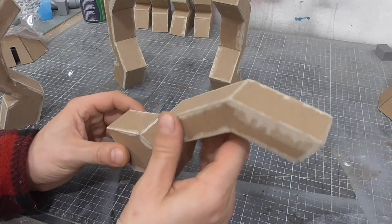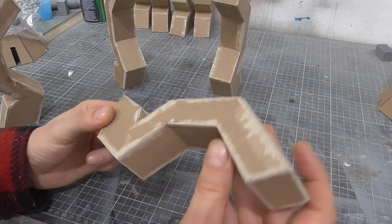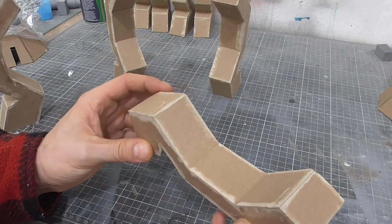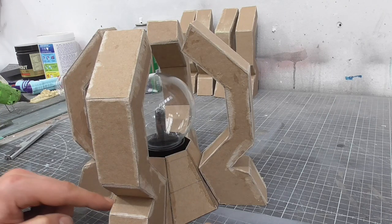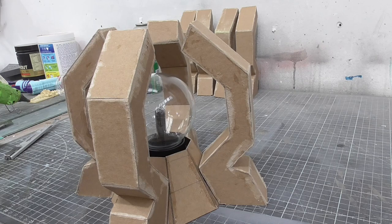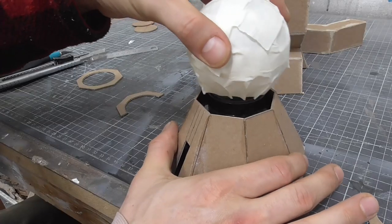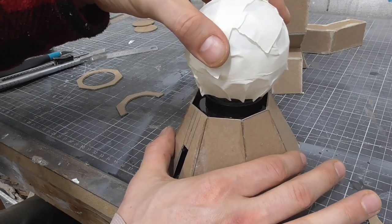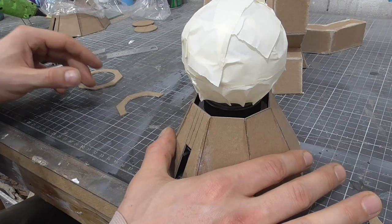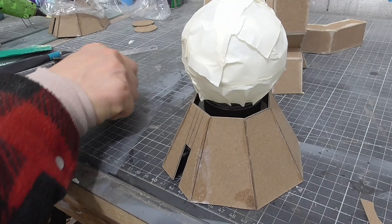I gave all the edges a quick sand, and slowly the overall shape of my crazy idea began to take form. However, with one step forward usually comes two steps back, and in this case it was no different. I quickly realized that in order to paint these as a solid shape, I would need to protect the gloss, so I taped these up with some masking tape.